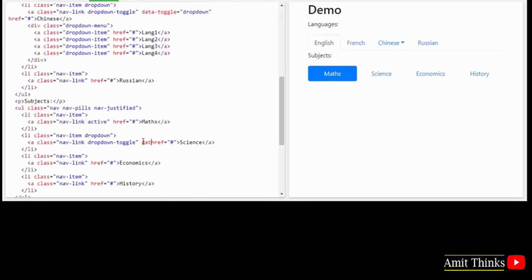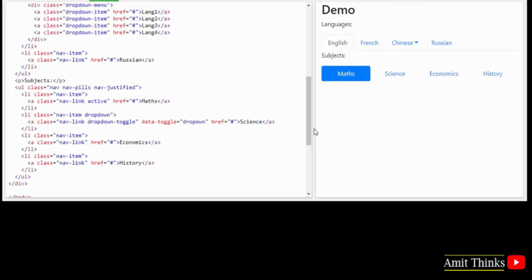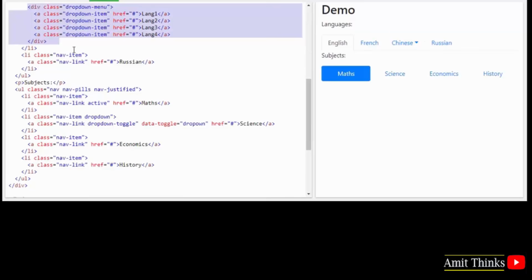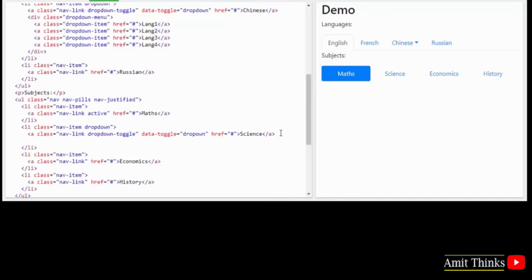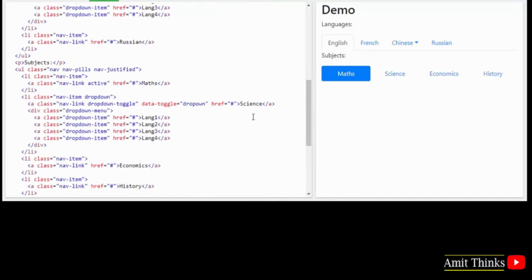Now set the data toggle attribute to drop down. Now we will add a div tag with the drop down menu class under it after the a tag.